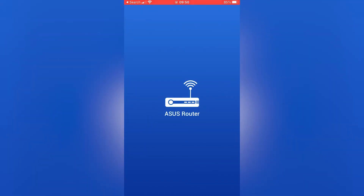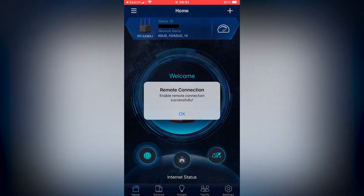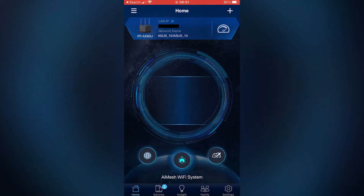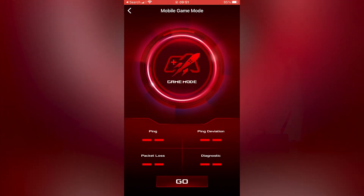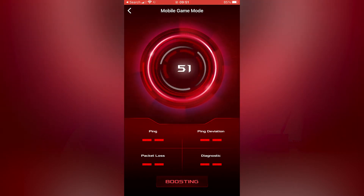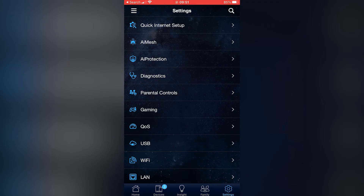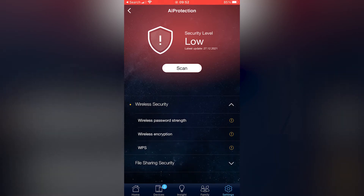From the app or from your PC, the entire router configuration page is very easy to understand and navigate — something that a lot of companies still kind of ignore. You can also configure the router to prioritize the best ping for a mobile device, which is pretty neat, although nothing too game-changing. There's also AI Protection Pro, which is ASUS's internet security program that automatically keeps itself up to date. It's a collaboration between ASUS and Trend Micro that helps to block malicious websites and other attacks automatically.